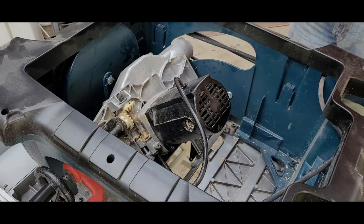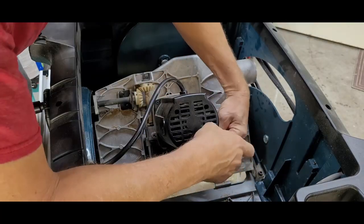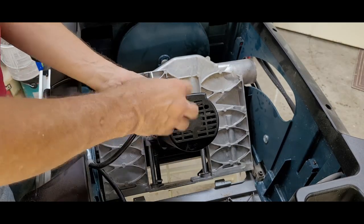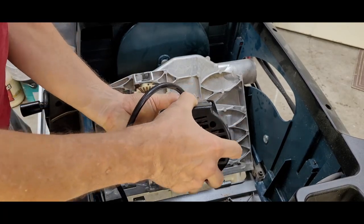Since I'm not really sure what I'm getting into here, I carefully set each of the parts on a table so nothing gets lost. That rear cover is held on with 4 screws. Once I broke them loose, I could back them off with a screwdriver. A little pulling and a little wiggling and I could slide that cover off.